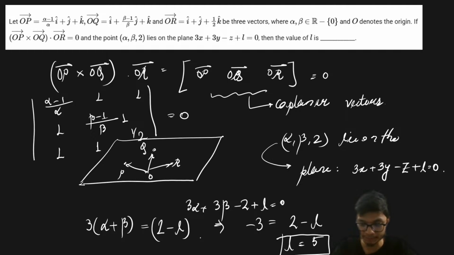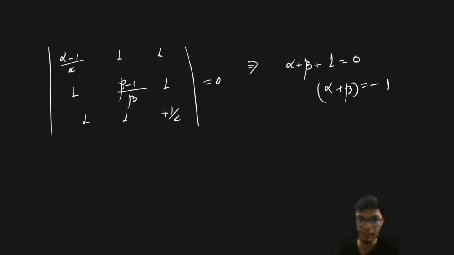I hope this is clear to all of you, right? All right, so I hope this is making sense. Okay, so please let me know if you have any doubts till now. So this is a very simple, straightforward problem. If you just follow the steps carefully and perform the determinant operation over here and equate it to 0, you'll easily get the value of alpha plus beta, right?